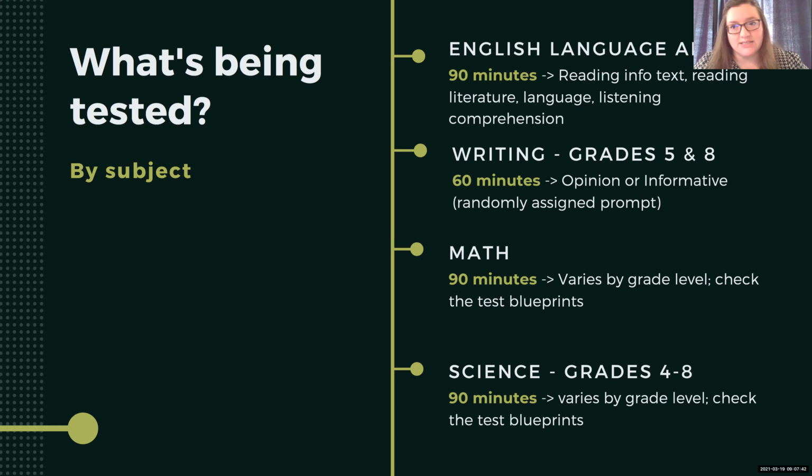For the writing test, we budget 60 minutes by default. It's a 1-hour test. It's one prompt. Students get one prompt. We don't know ahead of time which prompt they're going to get. It could be argumentative or informative. And they sit down, they have a couple of articles related to their prompt, and it's just a one and done. They write a response to the prompt, and then that's it.